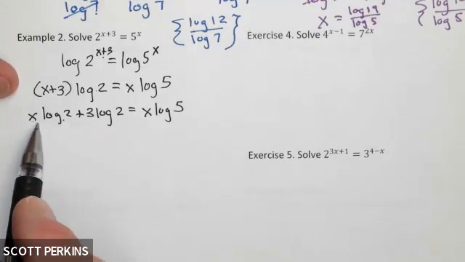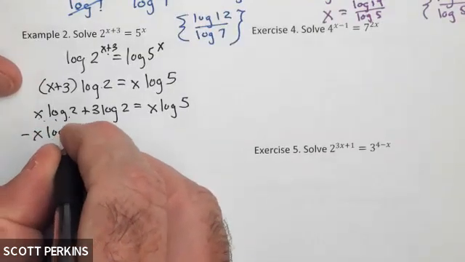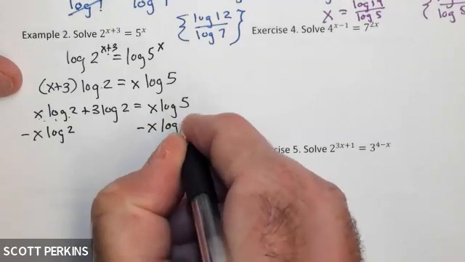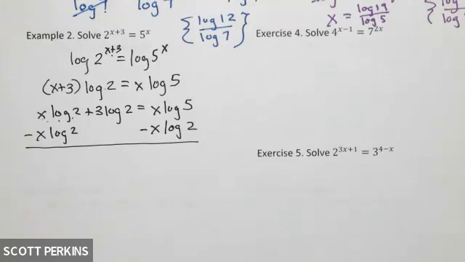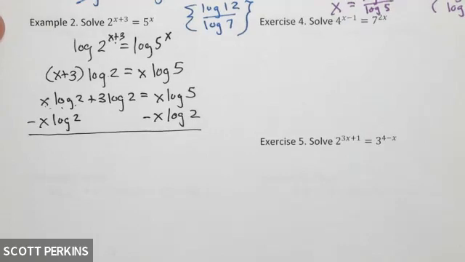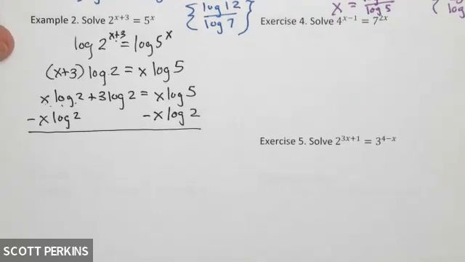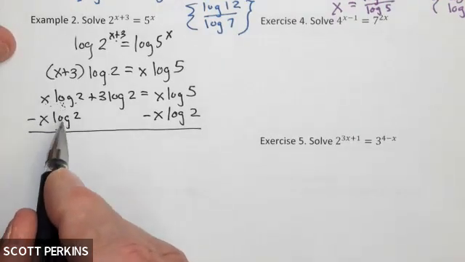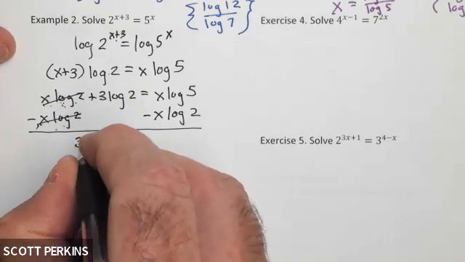I'm going to take this x times the log of 2, and I'm going to put it over on the right. So I'm going to subtract it. X log of 2 minus x log of 2. Trying to take this slow because even though these steps are old school steps that you've done since middle school, I don't want to lose you on this work. So if I do lose you, wave your hand. So on the left side, these two things are like terms. I've subtracted them, so they cancel, they're gone. So all that I have on the left is 3 log of 2.